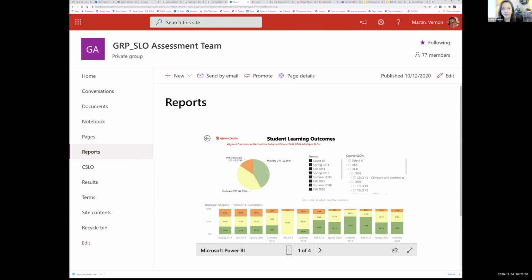I was just curious, for future versions, I know Jenny was mentioning that there are some dashboards on the way and still under development. Are you looking to include disproportionate impact analysis in there, so that it could be really clear for faculty where there are areas of concern and potential improvement?